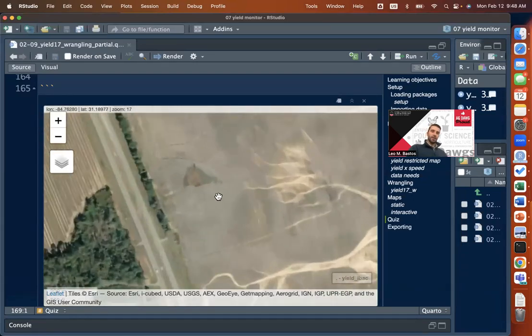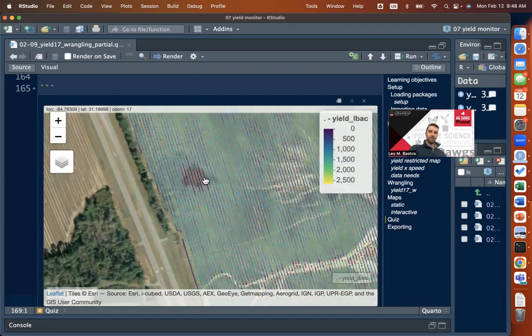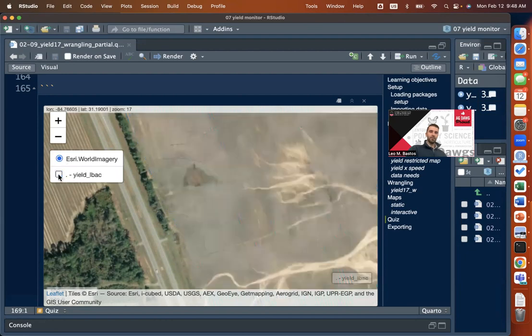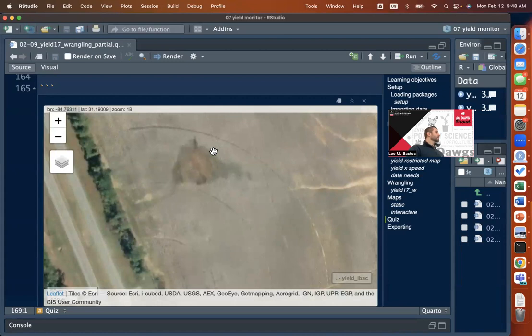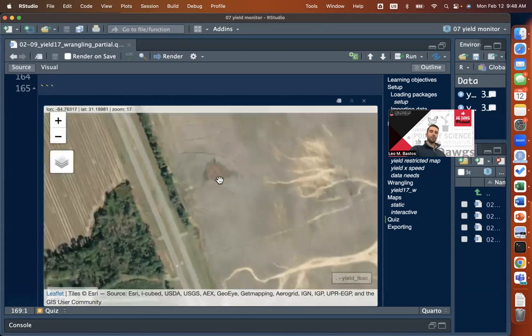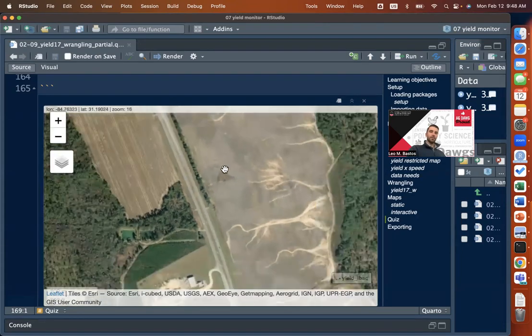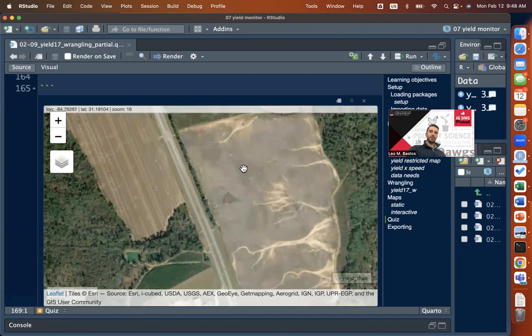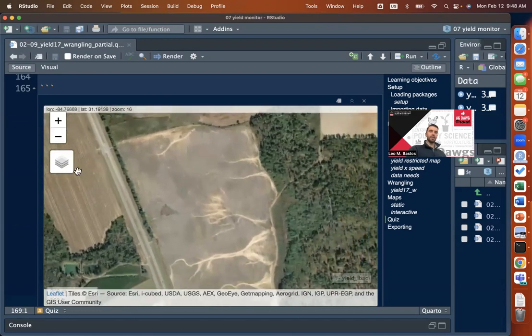This part of the field here, it's interesting because we can really see this low yielding point on the yield monitor data, and it is actually also appearing on the field itself. This is also a lower lying area of this field, so that also accumulates water and therefore reduces yield.